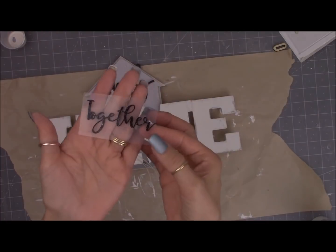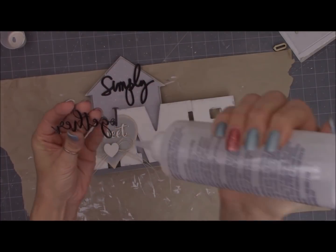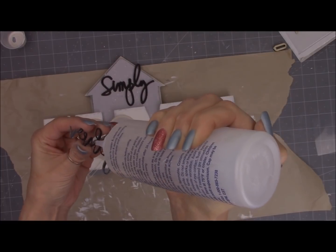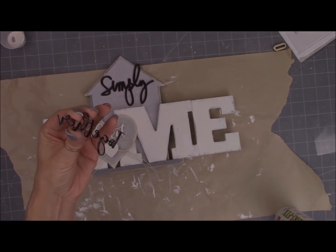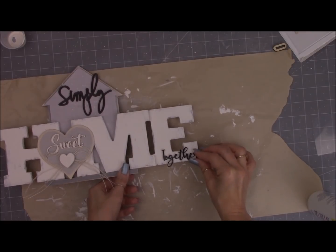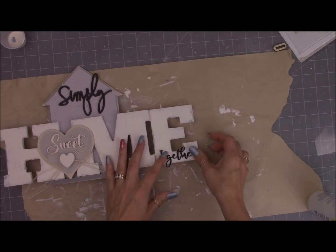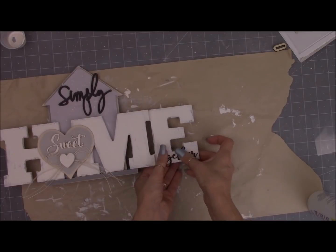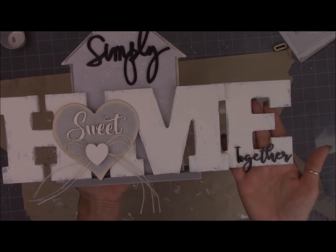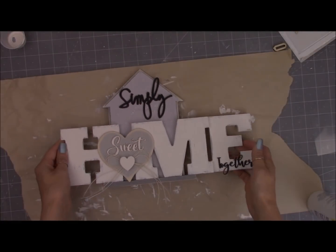And this is a plastic word I'm adding here to the front, and it says together. So now the quote says Simply Sweet Home Together, or it could say Simply Together, or Sweet Home Together. They all just kind of go together to form a quote for this project. And this project is complete. Nice and easy, super sweet.